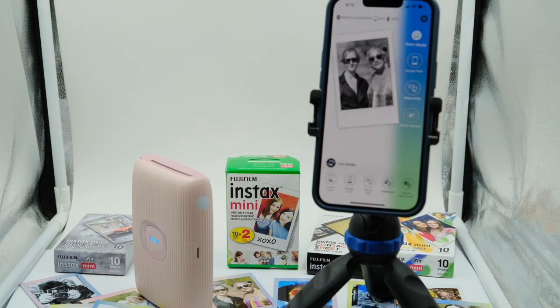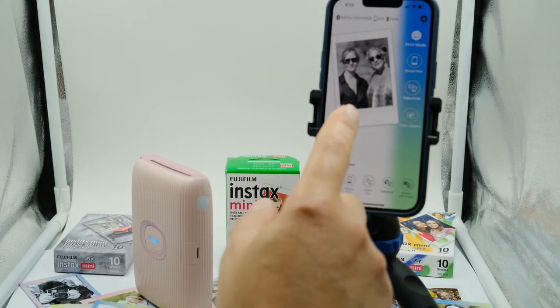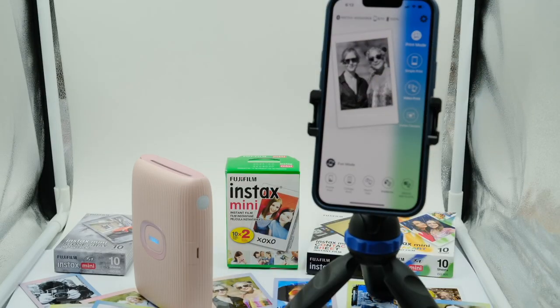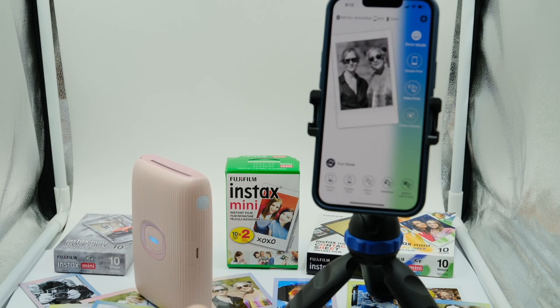So we're gonna go back. No, we don't need to save. As you can see, the Instax printer saves the last print on your home screen right here, but you also have a whole print history to go to. We are going to pretty much wrap it up now, since there are so many features that other blogs and reviews will cover. But I'm a big fan of this new Instax Air, as well as some of the collages.